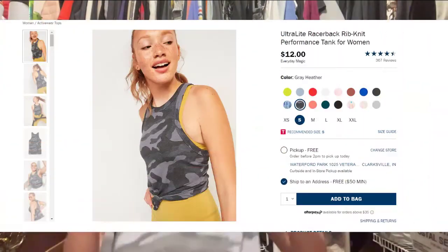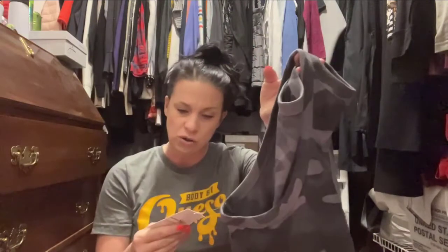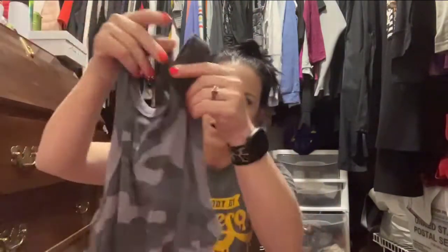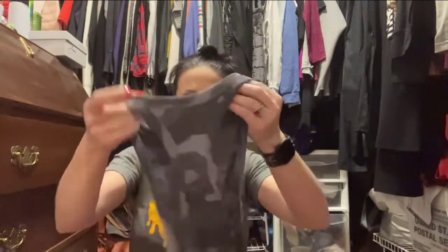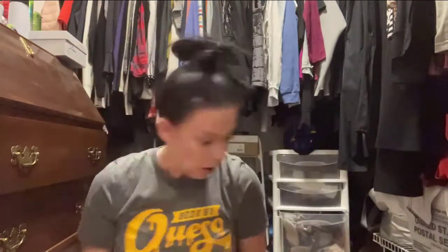I have two tops for us to try, and I'm not real sure about these - they're kind of a cotton type material and I'm just not sure about them in class, but they were on sale and they're new so I'm gonna try them out. The first one is kind of a ribbed cotton tank top material - regular tank top in the front, racer back in the back. Then there's the same thing in black, because your girl doesn't stray very far from that.